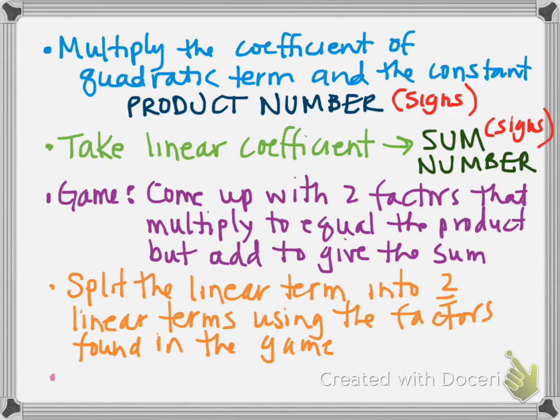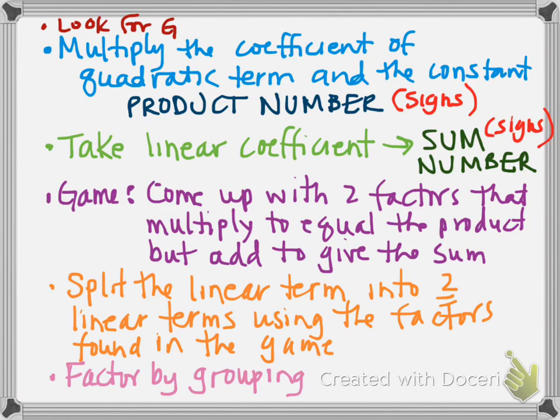And the last thing we do is factor by grouping. Okay. Now, what I haven't mentioned, that is always something that we look for in the beginning, is look for a GCF. So I'm going to go back and add him in there. Look for GCF. Sometimes they do lurk, and if we aren't careful, we'll have some issues.